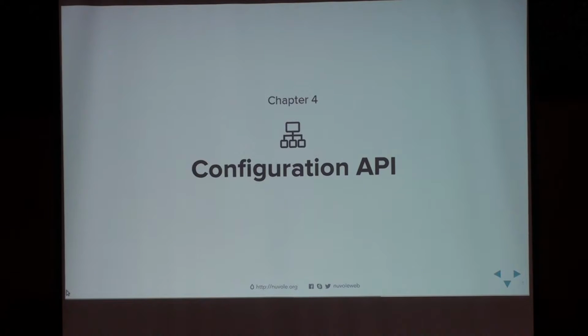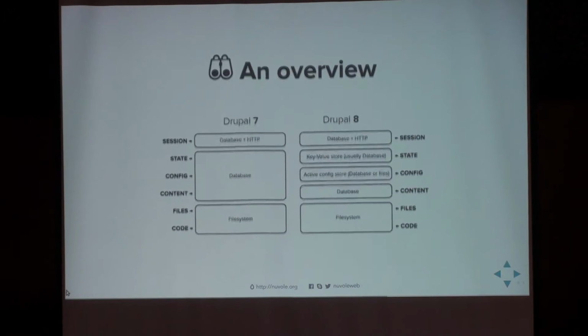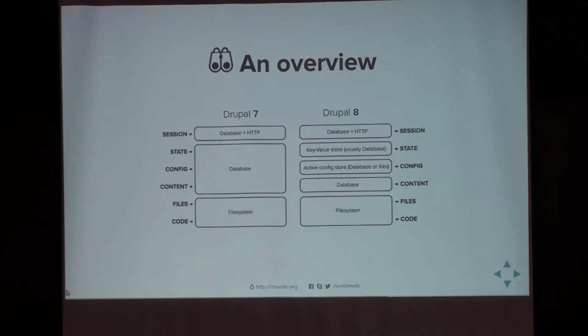So let's look a little bit more at the API. So in Drupal 7, you have basically either everything in a database or the rest in a file system. And in Drupal 8, you have these different systems of storing different parts of your things. It sounds stupid when I try to abstract it that much. By default, most of them are also in a database, but they're easily taken out of the database or put in some other database.